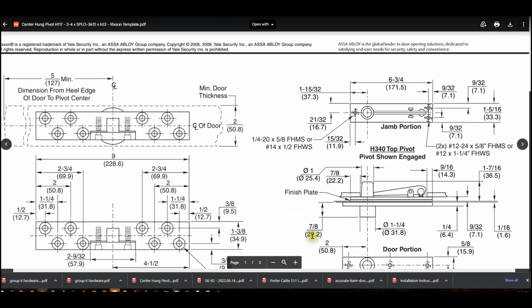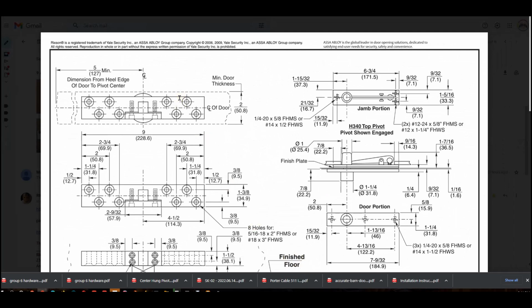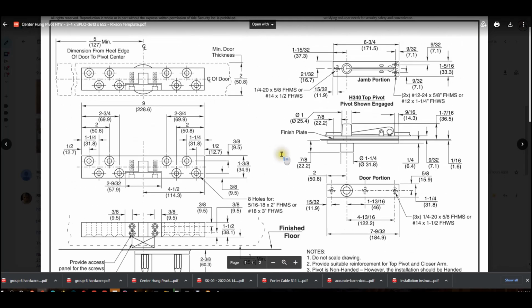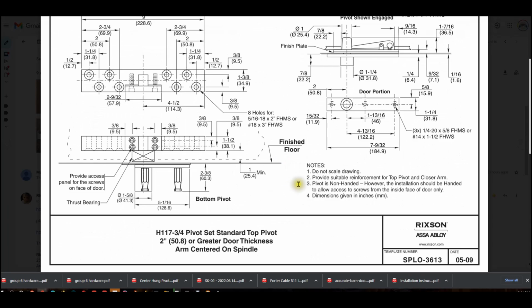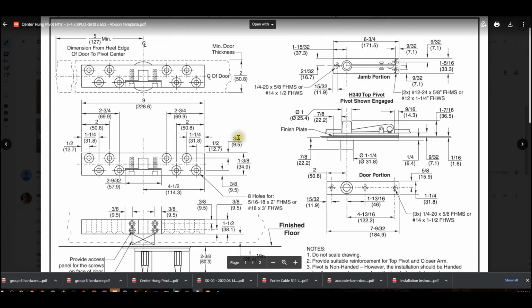And these, I love these drawings, and I love them because they're elegant in the sense that they're everything that you need. You don't need anything else other than this. You really don't. And let's go over why. All right, let's dive into this.